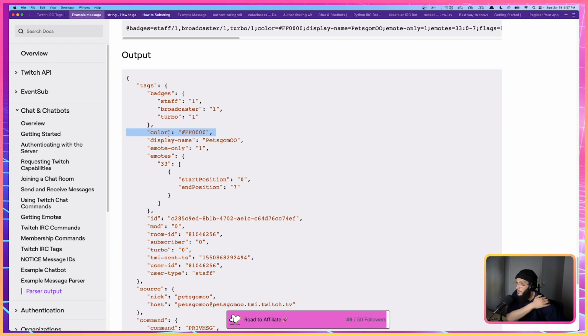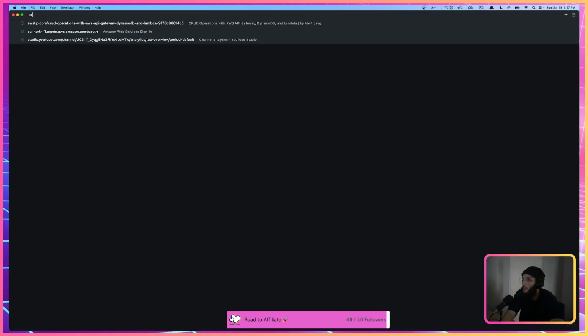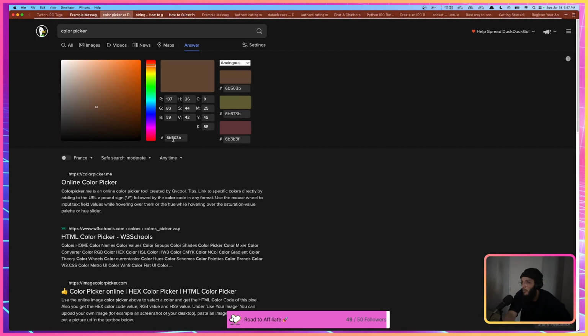So we need the color, FF0000, is it red? Color picker. Yeah, because what I see is red on my OBS chat. All right, so we'll try and do that.